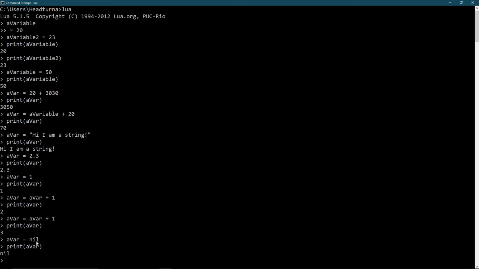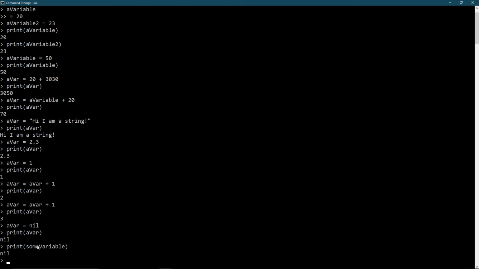Nil is like resetting the variable completely. It doesn't exist anymore. So if I were to print a variable I never defined before, say print some variable, something we haven't defined before, it will say nil because it doesn't exist. And setting something to nil actually makes it so it doesn't exist in that sense. So there's nil, booleans, numbers, and strings.